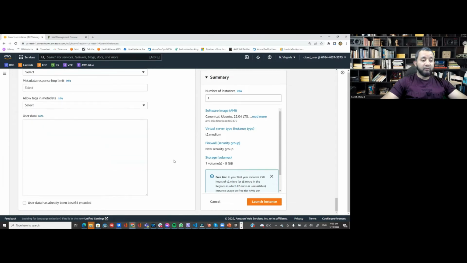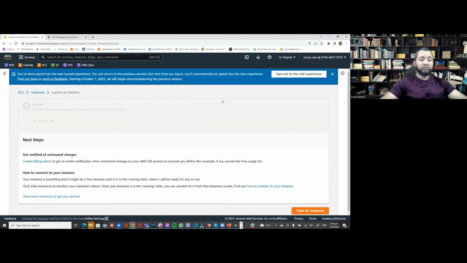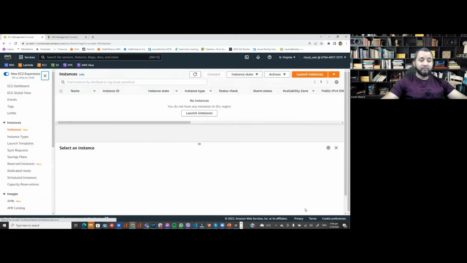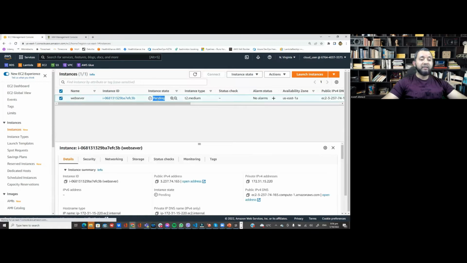And then if everything looks good, I will click on launch instance. So the instance will be created shortly. Just wait for a couple of minutes. Wow, it's really quick. It took less than 1 minute. So let's go to the instance page. All right, let's refresh this page and you can see the instance name is here. That means we have successfully created the instance, but wait for a few seconds because we can see the instance is still in pending state, but now it became in running state.